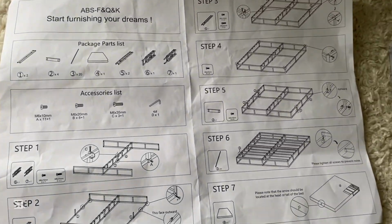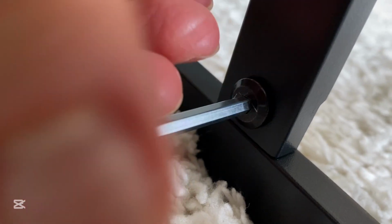The metal parts are heavy duty and feel solid, not flimsy or wobbly. As I locked in each beam, it started feeling like real stable furniture.